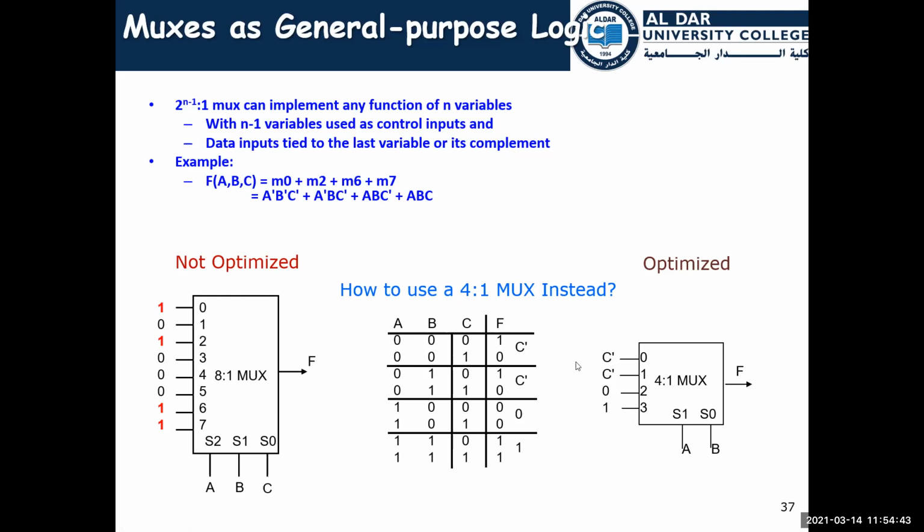I'll say it again in English. I want to optimize the use of the 8x1 multiplexer by using a smaller 4x1 multiplexer, not having the input directly like that, but instead having the input as a function of the third variable. So the idea is to have the input not directly zeros and ones, but a function of the third variable.